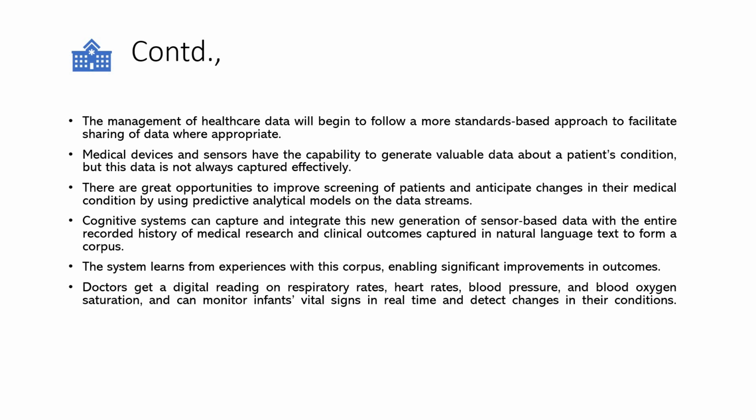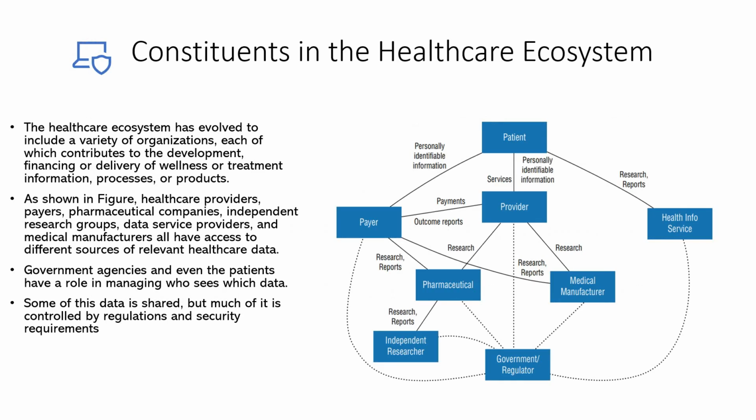The doctors can get a digital reading on the respiratory rates, heart rates, blood pressure, and blood oxygen saturation, and can monitor vital signs for the patients all in real time, and they can detect the conditions. All this in real time is the point that I would like to stress, so that we can understand that the doctors get everything in real time, accurately, and it is going to help us in understanding the patient's conditions much better.